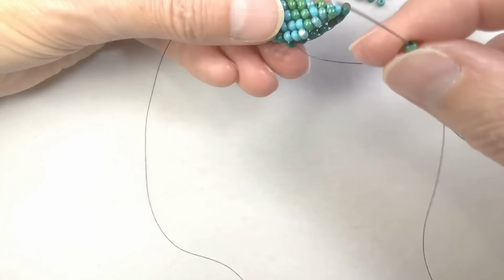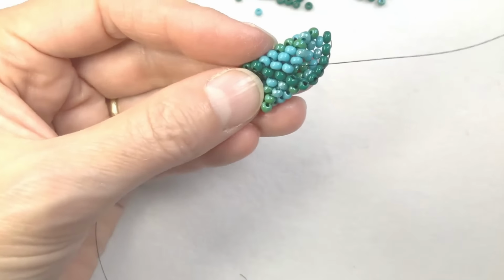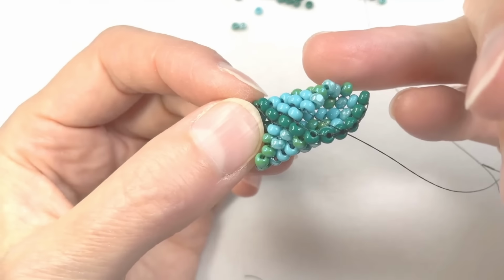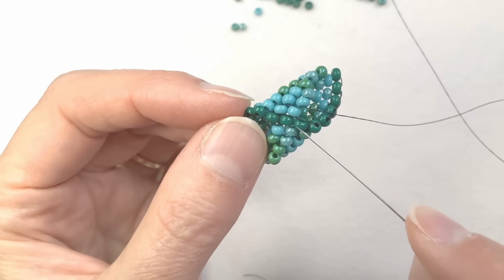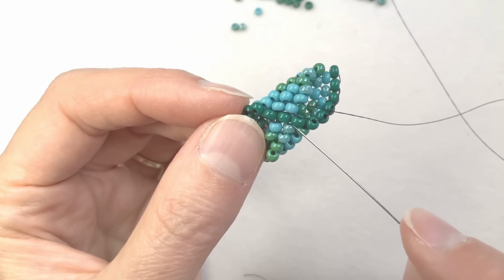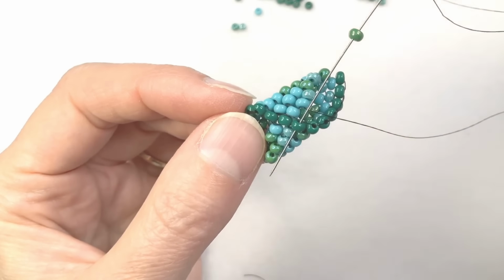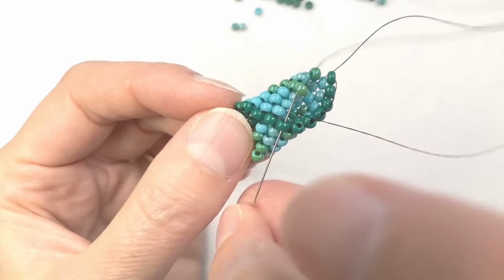All right, and so we're back to that spot where something is a little different from regular peyote. You pick up a bead and just take a close look at it. And you really can see that the peyote configuration here is that this bead right here, which is the down bead that we're going to skip, is sharing these two beads, right? This is the up bead right here. I do feel like it'll jump out at you, especially if you're using that contrasting color. You'll see it.